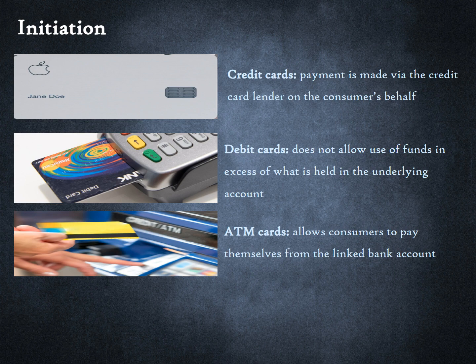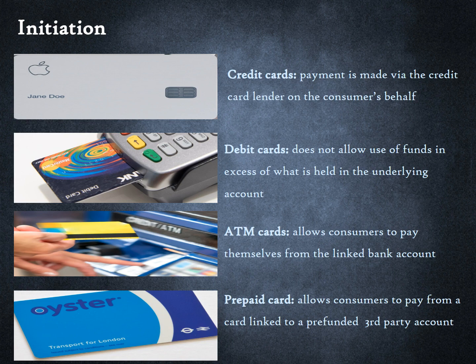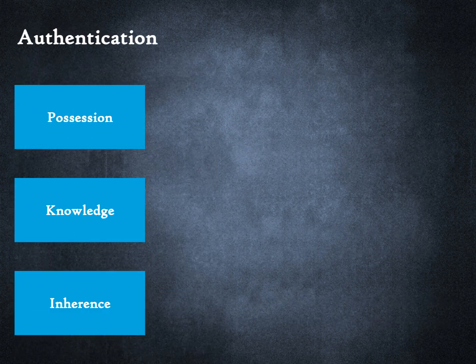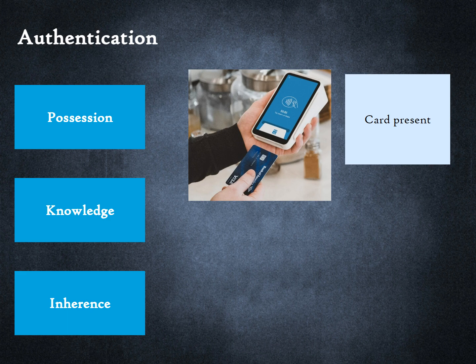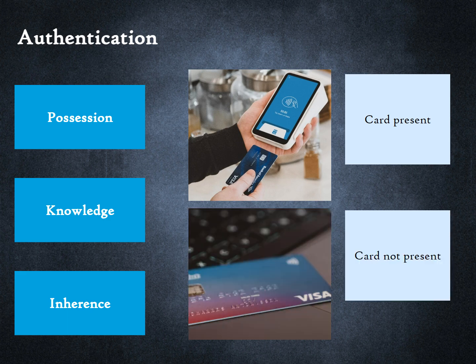In prepaid cards, say a store gift card, the store pre-funds a bank account with funds, so that the cardholder can use the card like a debit card, with the difference that the account is funded by a third party. The authentication step ensures that the card is being used by the authorized cardholder and there are sufficient funds to back up the payment. Authentication rules are applied differently to in-store or card-present transactions and online or card-not-present transactions. We will begin with card-present transactions.